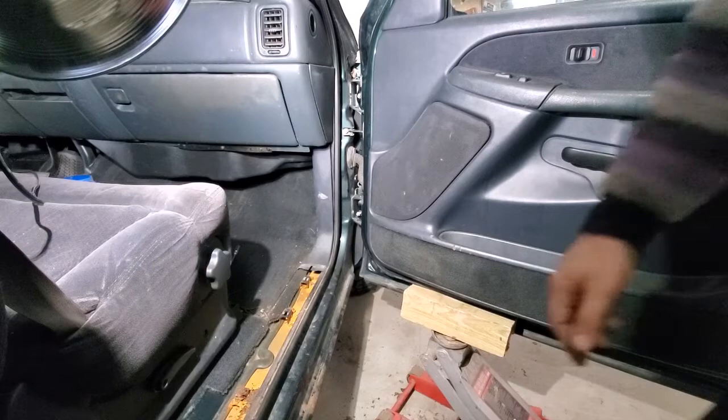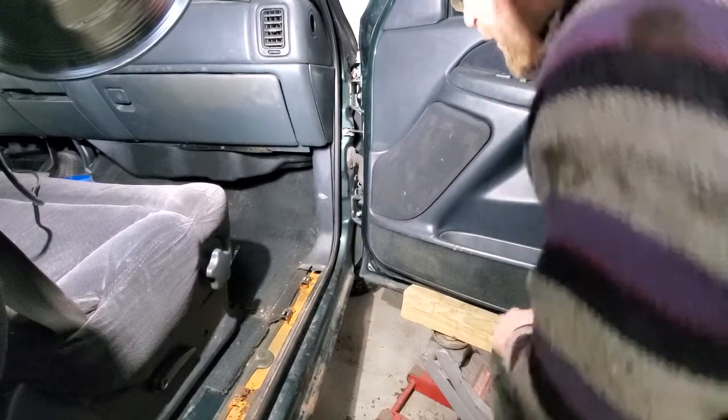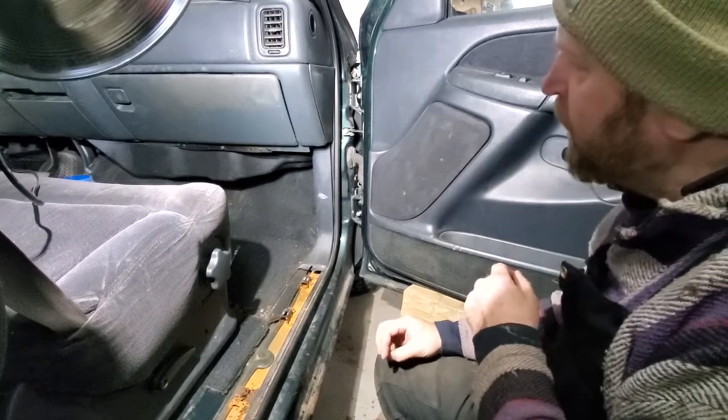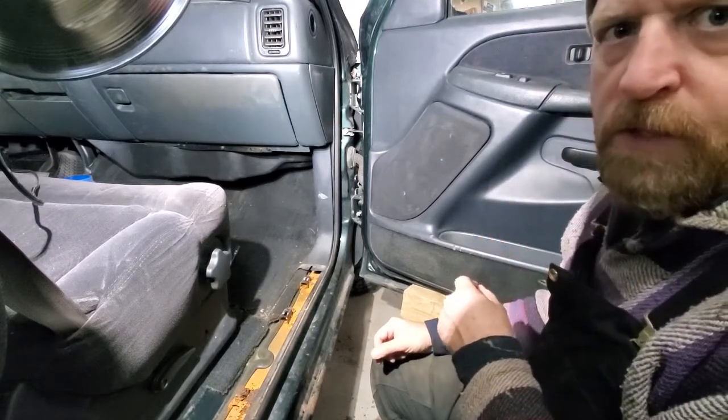Hey everybody, this is Jim from Sketchy Past Shop, and I want to show you today how to take a door off of a 2001 Chevy Silverado.